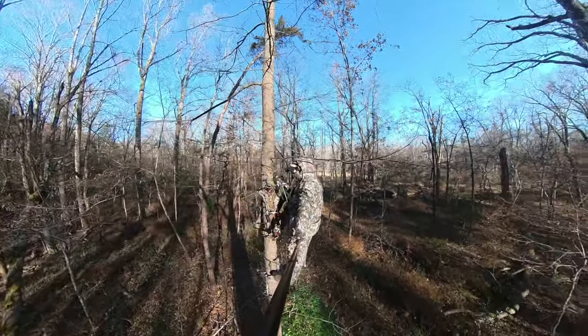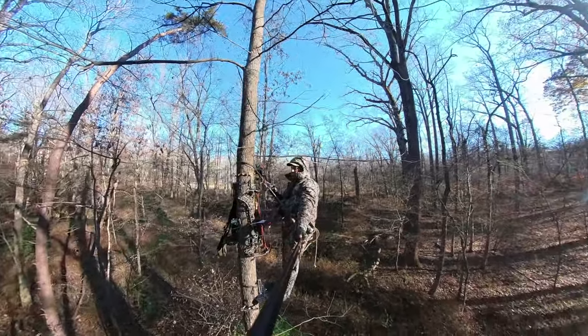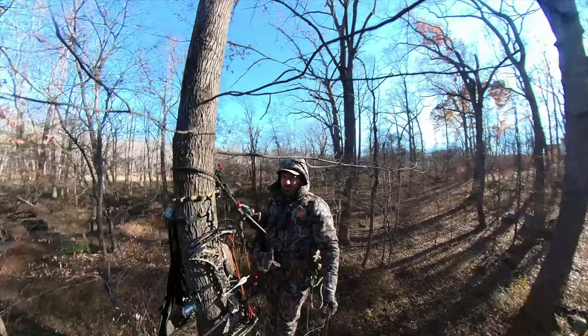It's super breathable and it really helps cut down the wind. This does not have a windproof layer in it, but I found that this piece of gear really helped cut the wind and be wind resistant. This piece was on my body pretty much all the way from mid-October all the way through the season. I could wear this as a standalone outer layer, pair it with a Catalyst jacket, pair it with the Solitude set, or anything in between. I could even wear this and then put the Solitude vest on top of it. It's just really incredibly versatile because of how form-fitting it is — it functioned flawlessly as both an exterior and interior layering piece.